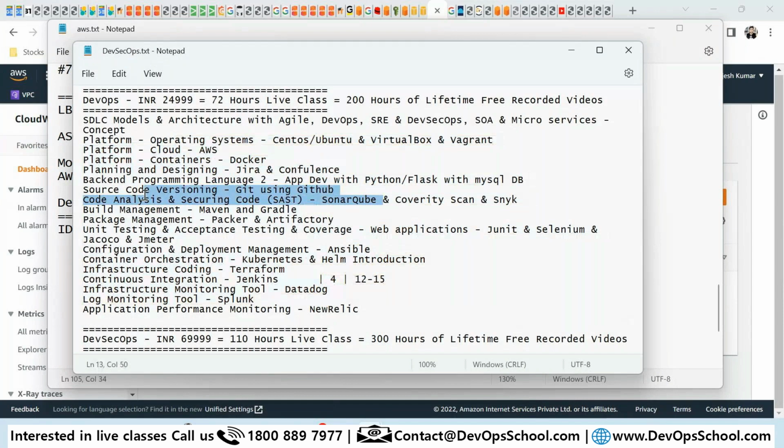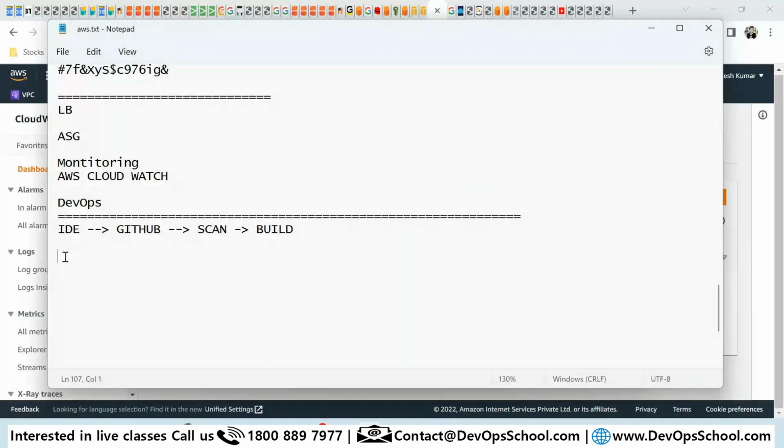These all services, at least the use cases of it. All of you? Yes, Rajesh. Yeah. Right, IDE, we have GitHub, we have scan, we have build, we do that. After that, what do you do? You archive the software using Artifactory. After the deployment, you do that. After that, you see all this, and then you have the pipeline in CI. Actually, you set up a CI. Jenkins, I'm teaching you Jenkins as part of this course.